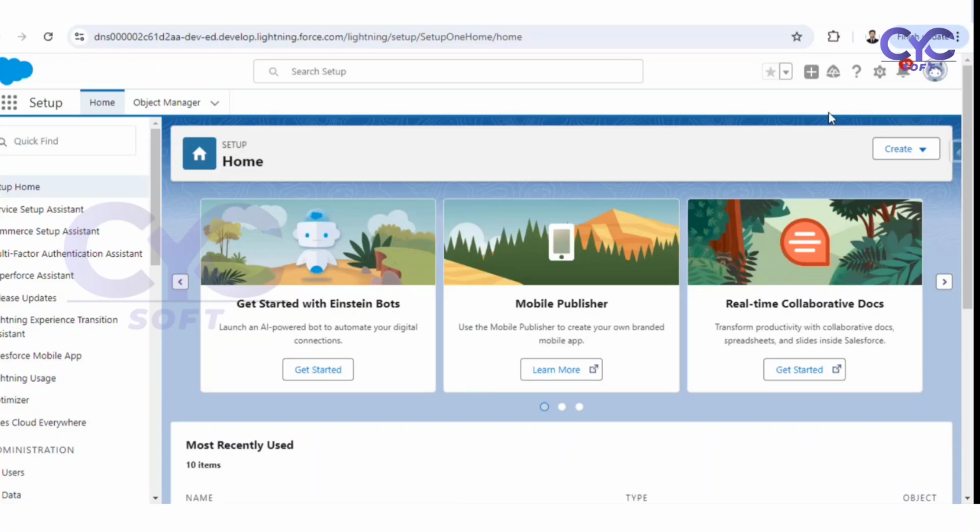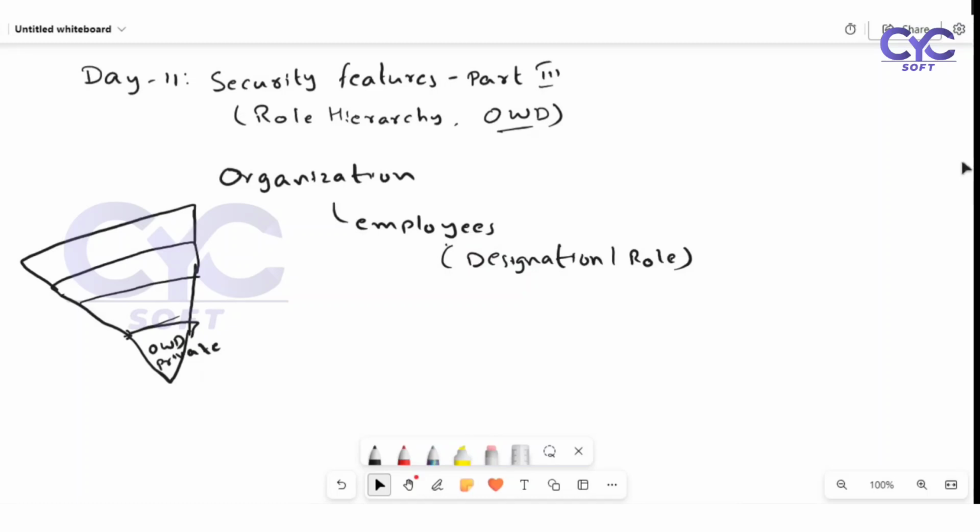For every object, we have specific OWD options. So what are the general OWD options available? I will show you. In general, the OWD options available are: the first option is private, and the second option is public read-only access, right?